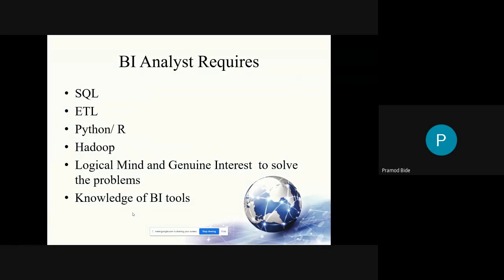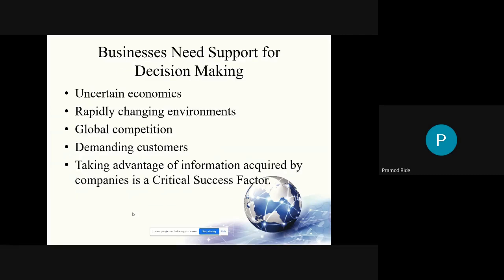If you are not good at all the points mentioned here, and you really want to make a career in data science or business analytics, you must start learning from this point of time, because this is the right time, since you are in third year. You have one year to learn all these things and give your best in order to start your career in the business analyst or data scientist domain.